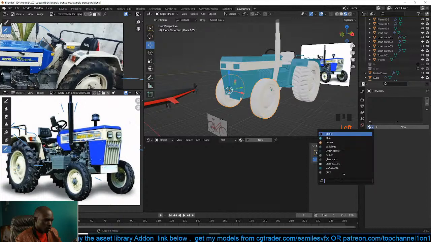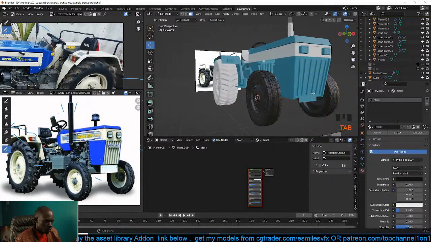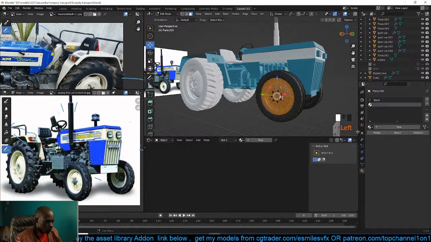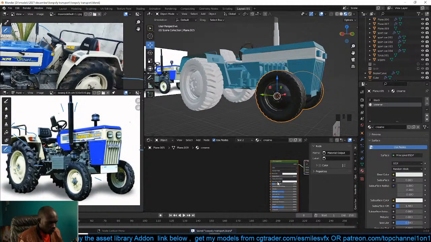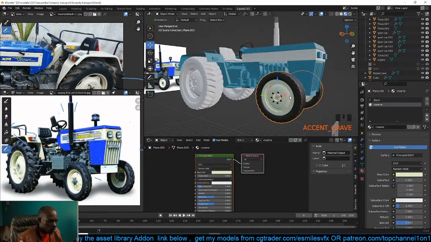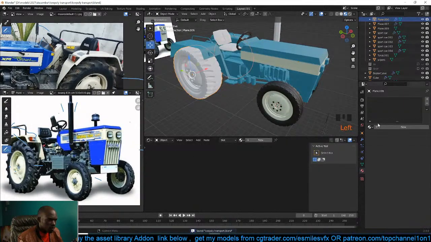There. This can use dark. Create a cream material here. I want to keep my materials very basic. I think this should also use a cream material like that.